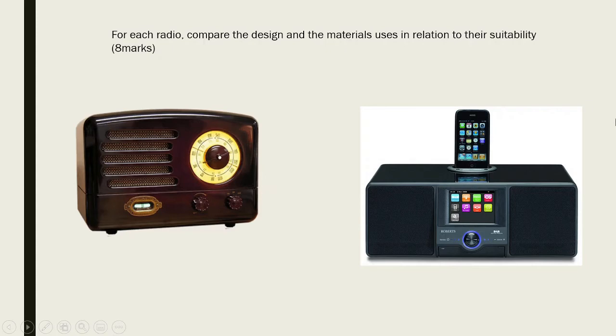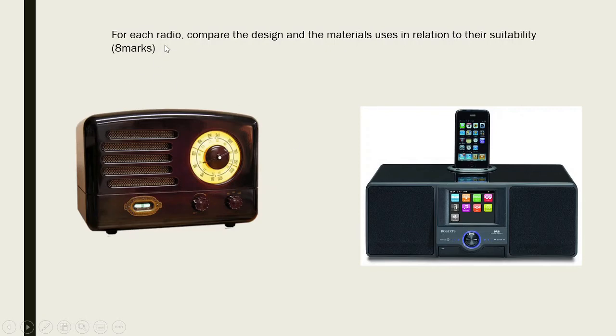Whereas the one on the right is very modern, so touchscreen, so you can obviously have radio on it, you can then attach your phone, your iPad, whatever it may be, and then it's all touchscreen, nice and colourful that way. And it is quite a sleek looking design. Obviously, there's a little bit sharper edging to it, and there are quite big speakers in it. Obviously, it'd be hard to know, but you'd assume the sound quality is probably going to be better for the new one because it's probably digital as opposed to the analog one on the left. So those are the thought processes I would go through.